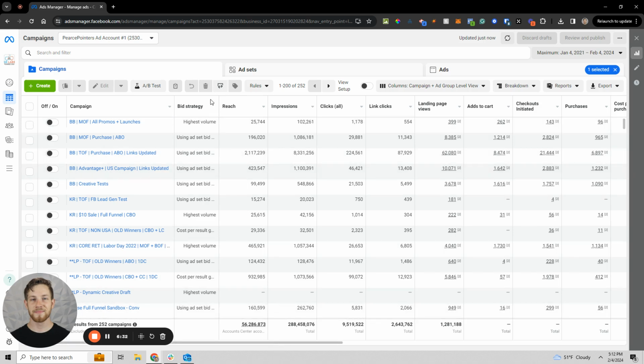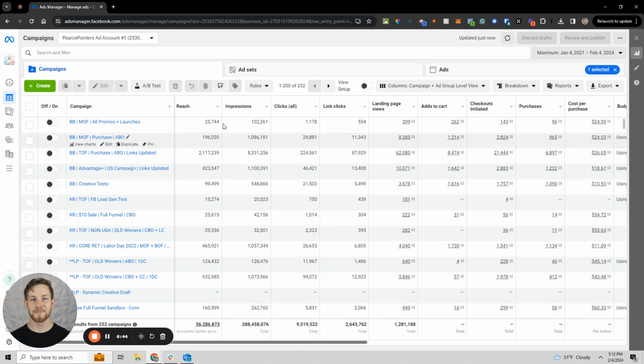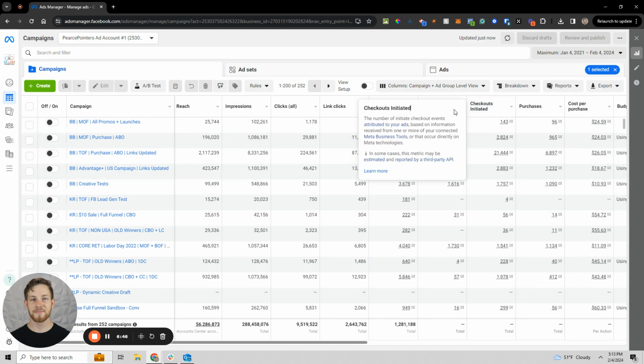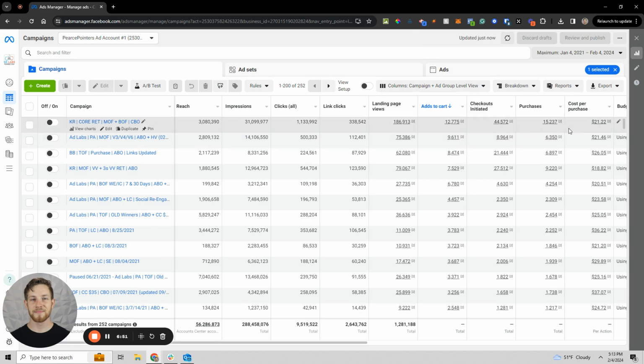So instead of looking at the other performance metrics, I actually like to look at the whole ecosystem, the whole flow, the whole funnel all the way across the board before I start diving in. And this really helps me to just walk through. I'm like, okay, what's actually driving the most adds to cart, right? And maybe I want to see that so I can see, oh, okay, well, what's the cost per purchase? And maybe I want to start diving into these a little bit more.